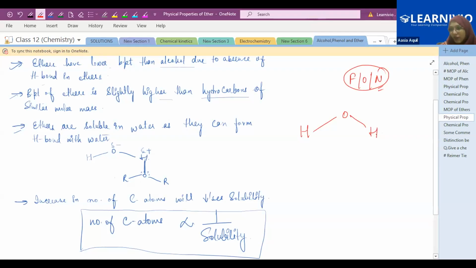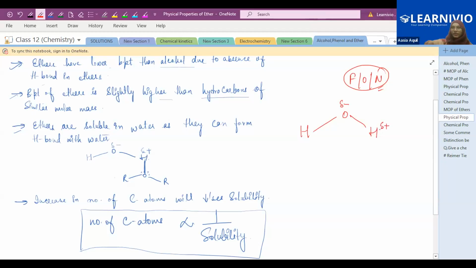So here in water you can see hydrogen is present and hydrogen is attached to the oxygen. So there will be a polarization. There will be dipole moments, there will be a large difference in the electronegativity. Oxygen is more electronegative and hydrogen is electropositive. So oxygen will acquire partial negative charge and this hydrogen will acquire partial positive charge. So that is water.